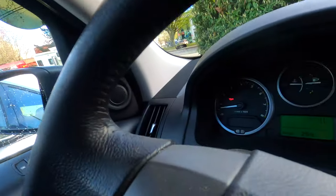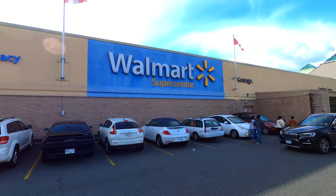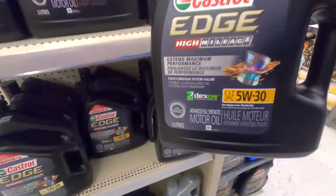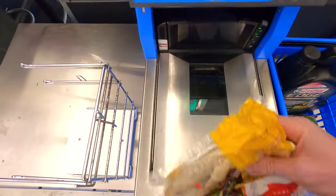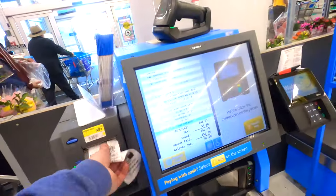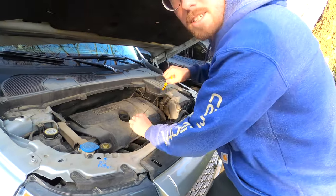A little bit of a pit stop — we got ourselves a low engine oil light pop up on the dashboard. First warning light since owning this vehicle. We're at a good old Wally Mart, aka Walmart. I'm gonna see if I can find some oil for this thing, grab some supplies for food, and have ourselves a feast tonight. We've got the goods — yeah, she's low.